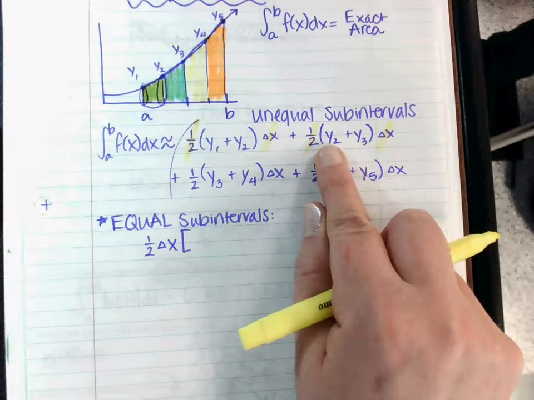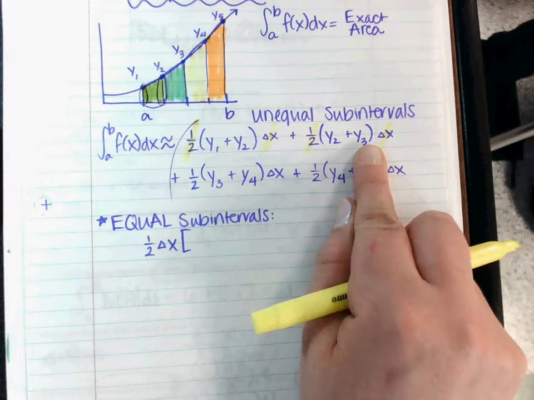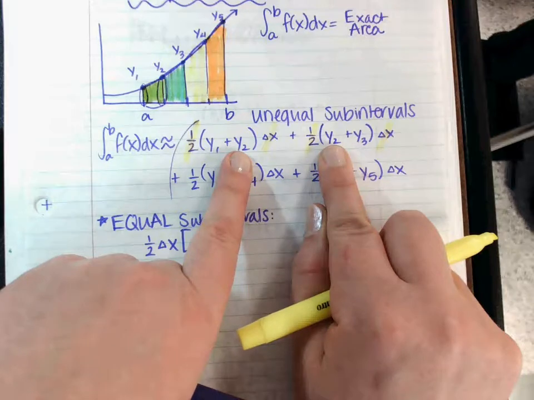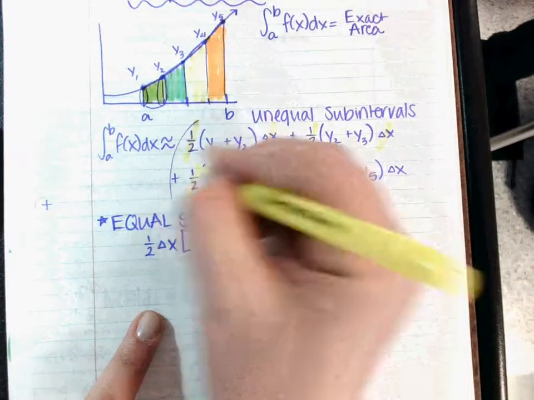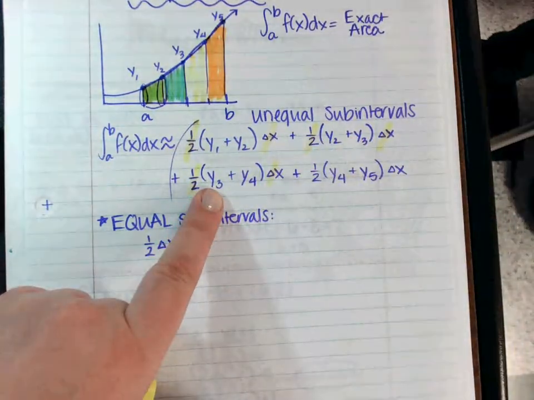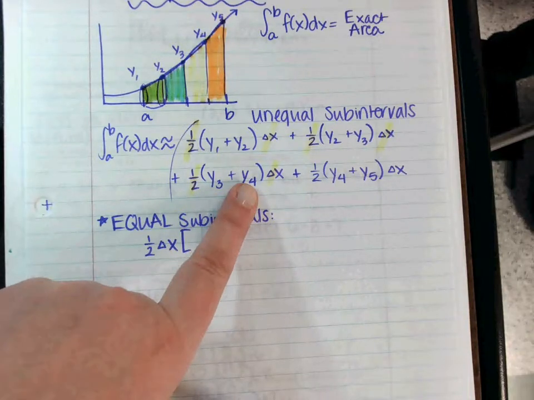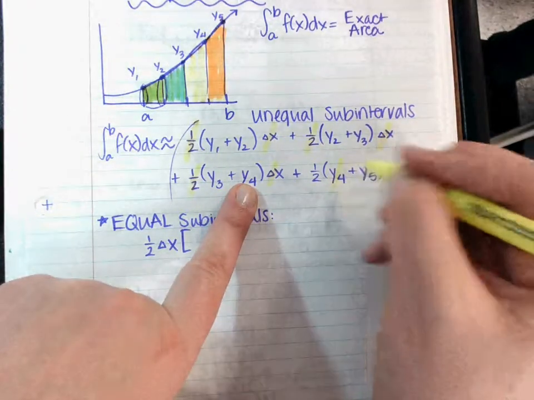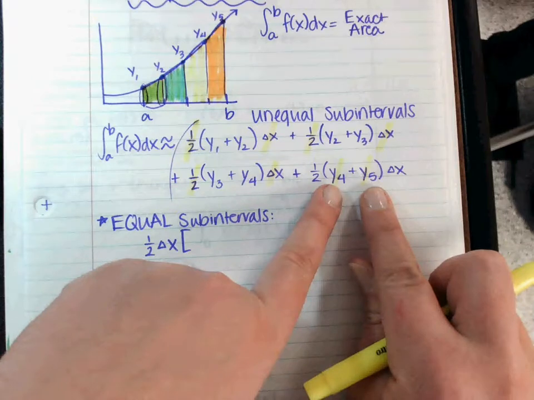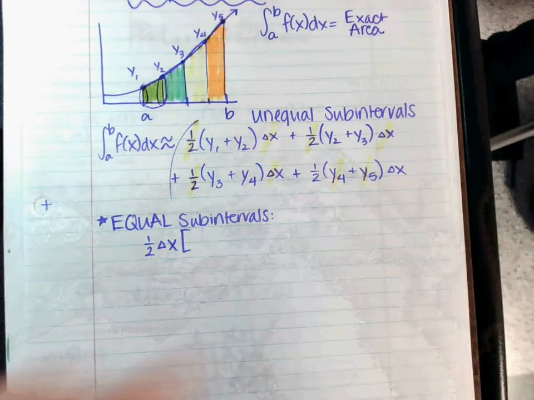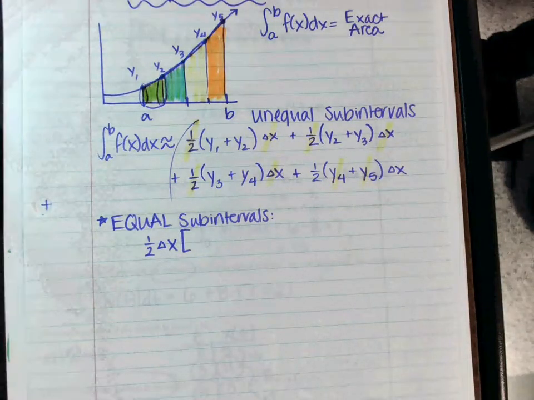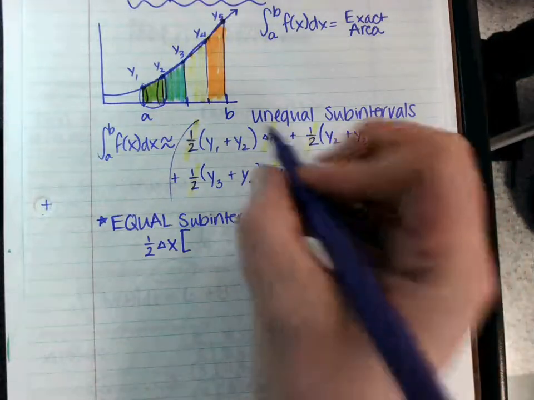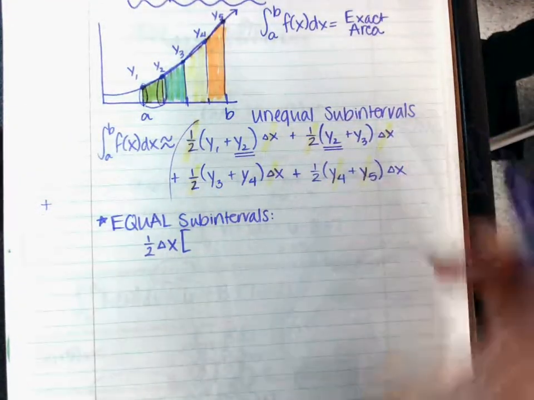Another y2 and then a y3. So how many y2s were there? 2. Okay, now my third trapezoid, these are gone. I have a second y3 and then a y4. And then for my last one, I have a, oops, I crossed out the wrong thing, a y4 and a y5. So what I want you to notice is that each of these middle terms are going to get repeated.